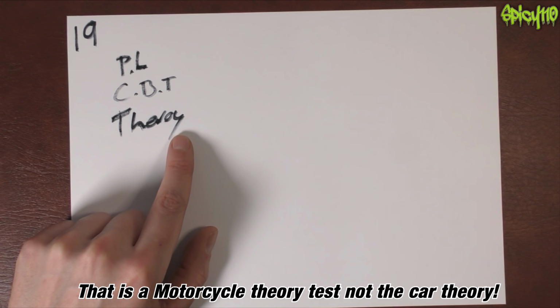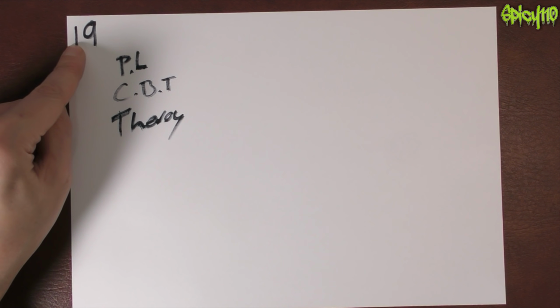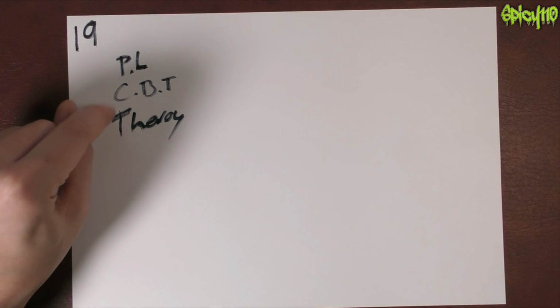Practice this on apps and stuff and get to the point you are not failing much before you try and do it. It just makes it easier and helps you pass quicker. So, presuming that you are 19, you've got your provisional license, you've got your CBT, either you're doing it through your direct access course or you've already got one. You might want to do the theory before the CBT, but it doesn't matter.